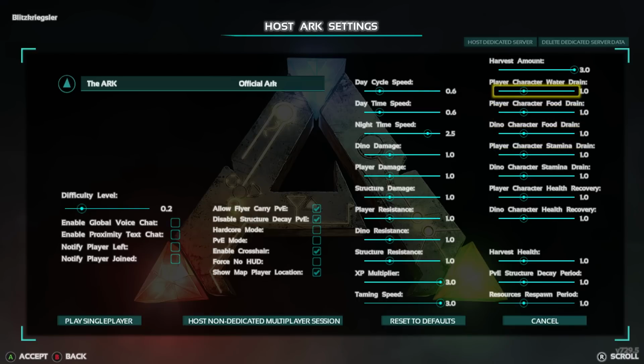A couple other things over here is the player water drain. So I'm going to drop this down 30%. And these are how much water you need. So I need 30% less water, or 70% of the total amount of water. Same with food and food for the dino and the player. So these will just allow us to not have to refill troughs and eat and drink as much. Same with the stamina drain.